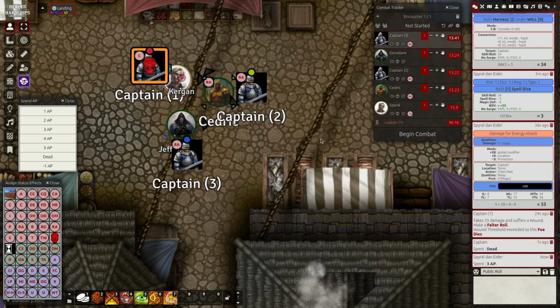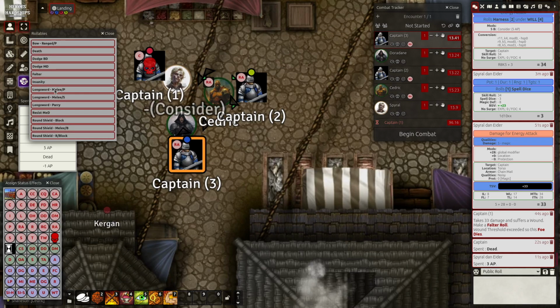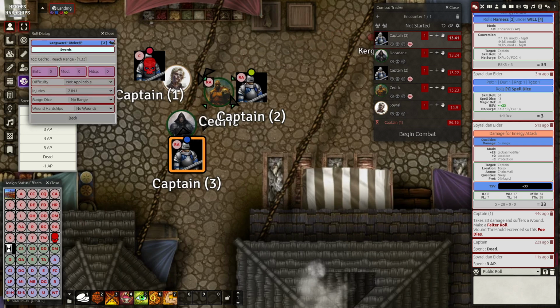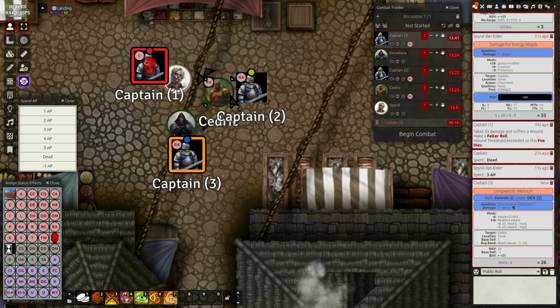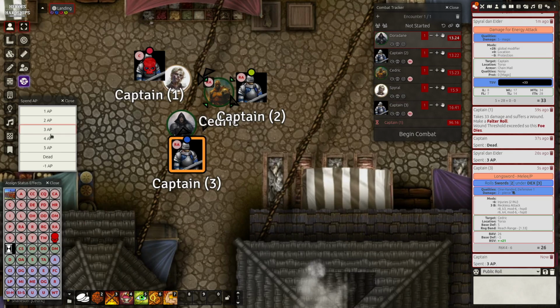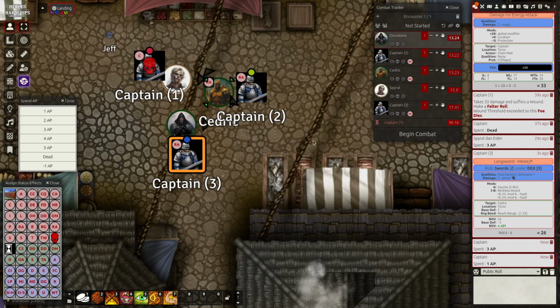All right, we're going to sit here and throw stones at each other. So Captain number 3, it's his turn to go. He's just going to leave the reckless attack on and hope that it works this time, to go for it just to get some numbers. He's just slapping at you. Neither one of us has been impressive whatsoever. Dear, oh dear. Okay, that's not a terrible attack, so I have to defend.